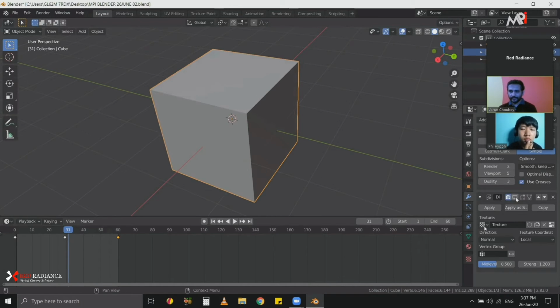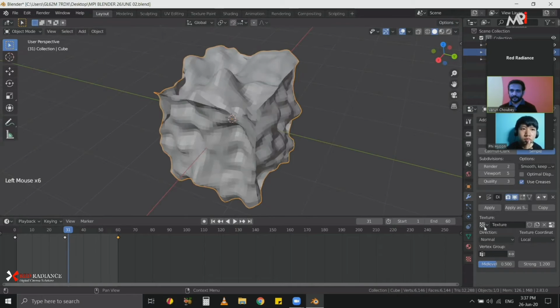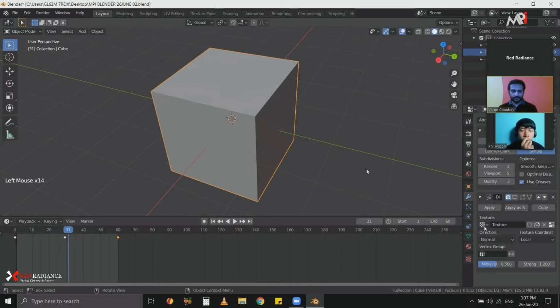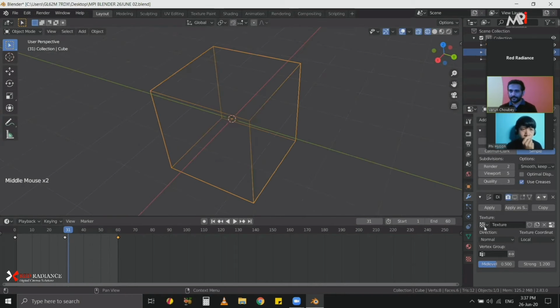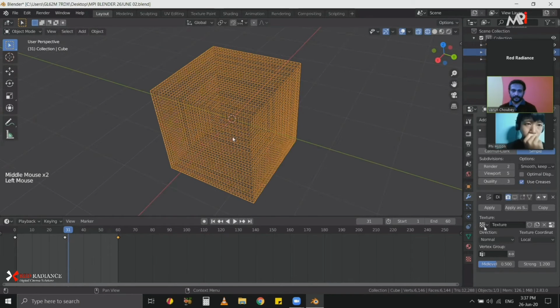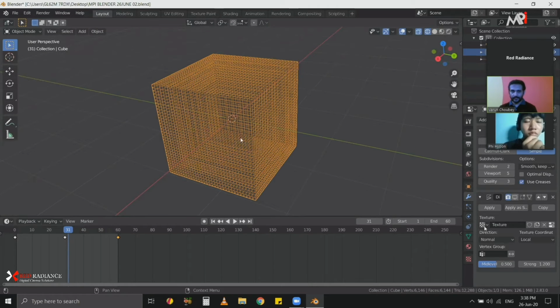But if I apply displacement modifier and then I switch on and off, a lot is happening. And that is because you go to wireframe, this was your initial geometry. This is my final geometry after subdivision, but I have not smoothened it. I have kept the shape intact, right? So just by selecting a different kind of smoothing effect, which doesn't deform your shape, the final result is different.